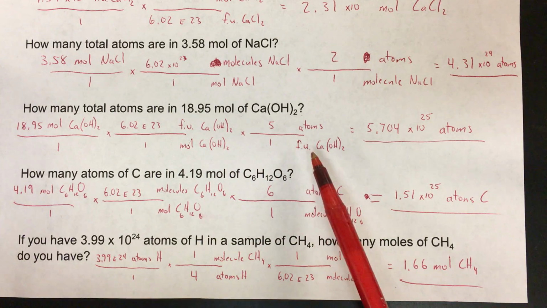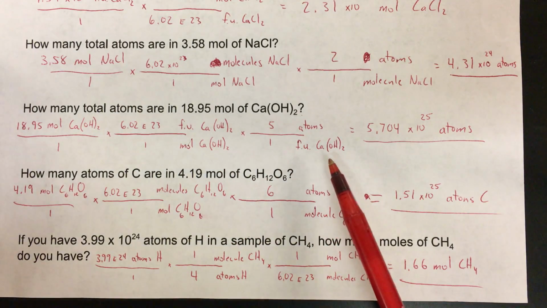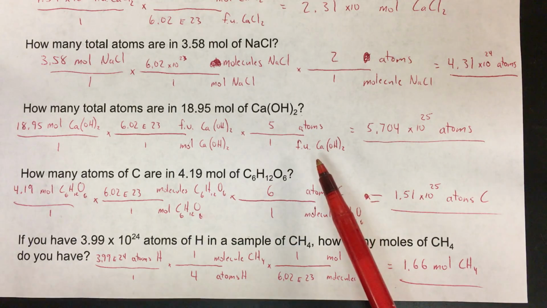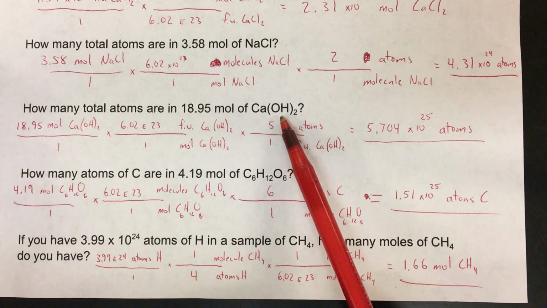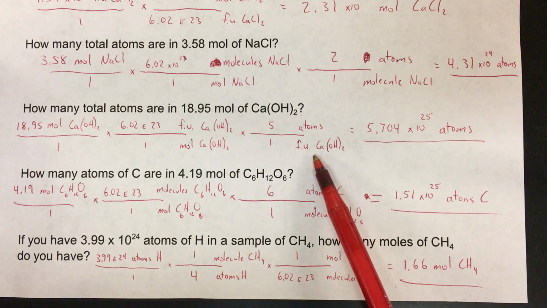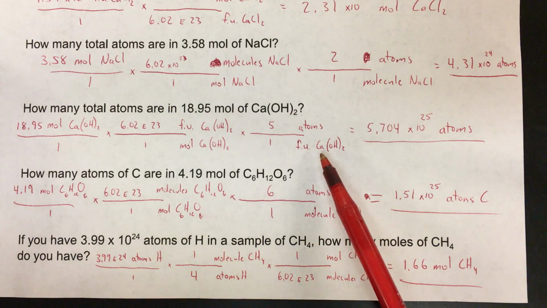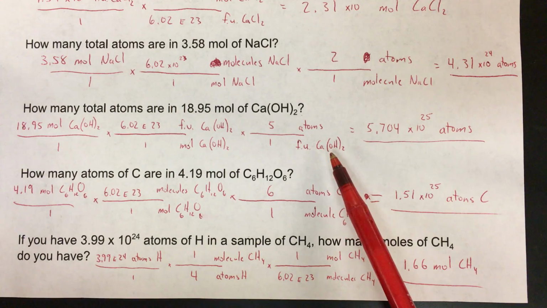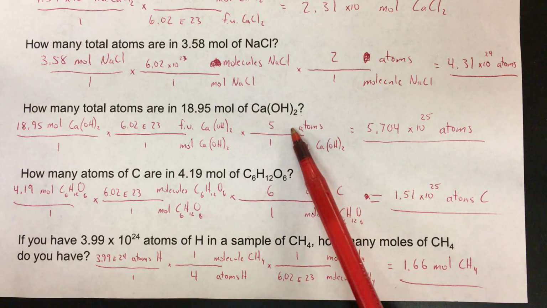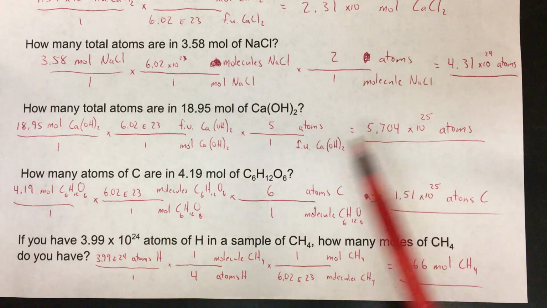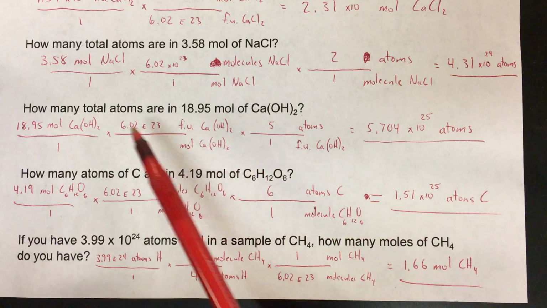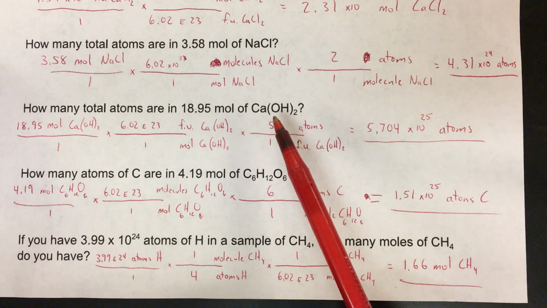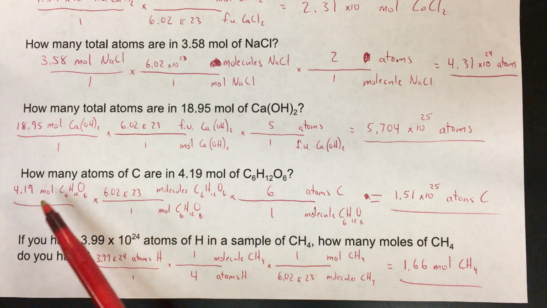So in this case, because of the formula of calcium hydroxide, which is where your nomenclature is going to be important because I might just give you the name calcium hydroxide, not actually give you the formula. So then we've got Ca and then in parentheses OH, subscript 2. So there's 1 calcium, 2 oxygen, 2 hydrogen, so there's 5 atoms per formula unit. And then you just calculate across. Just keep in mind, remember, any number on the top you multiply, any number on the bottom you divide.